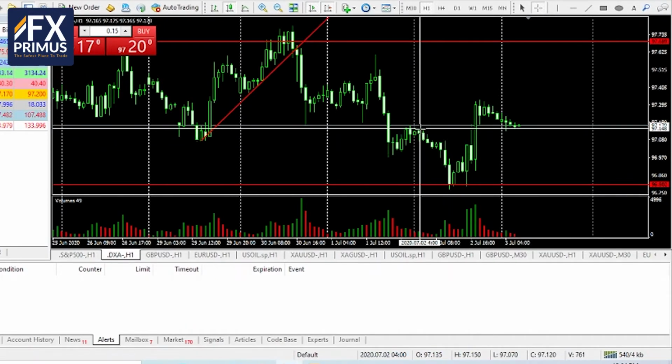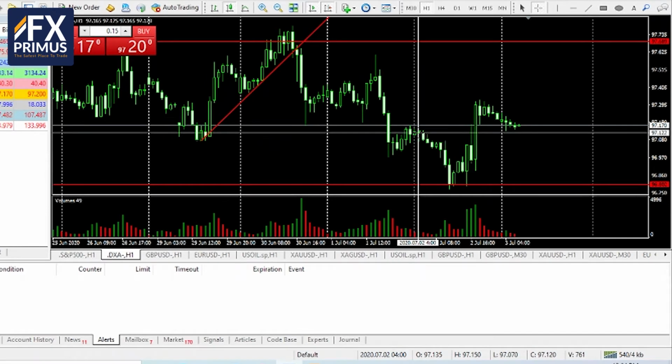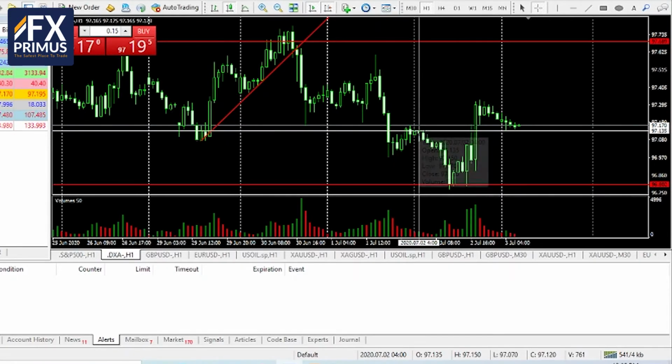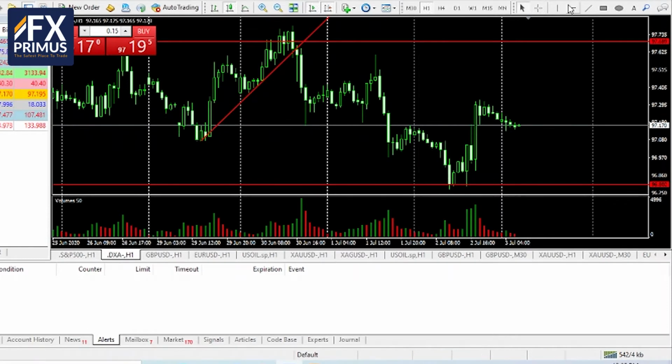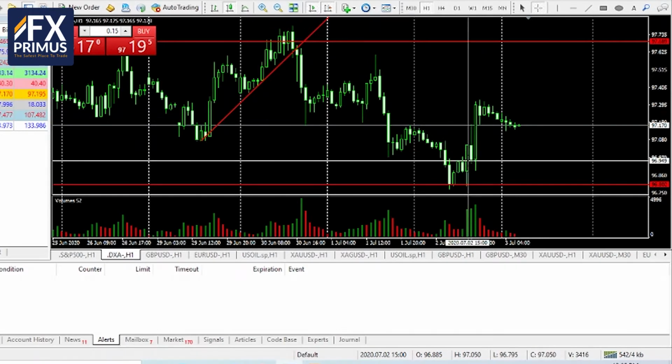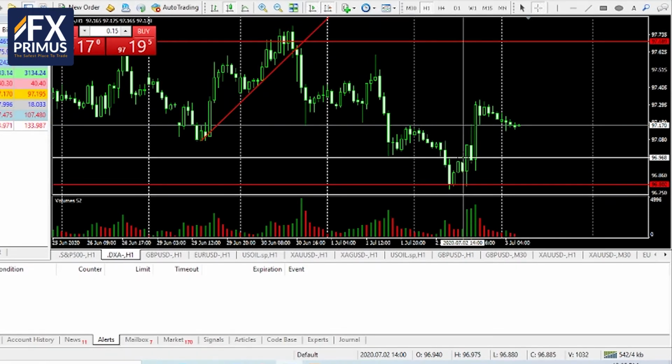Okay, so a quick look into yesterday's movements during the Asian, UK, and US trading sessions. During yesterday's Asian trading session, when you put a cursor here, you will see the date, month, and day, and also the time, 400 hours. This is the broker server time. So if you're in Singapore or Malaysia, you need to add 5 hours to this. So 4 plus 5 will be 9 a.m. local Singapore and Malaysia time. The US dollar moves down from 97.135 all the way to a low of 96.776.